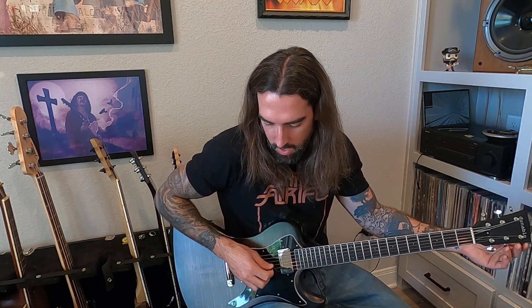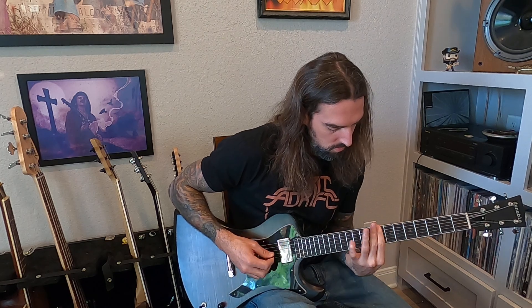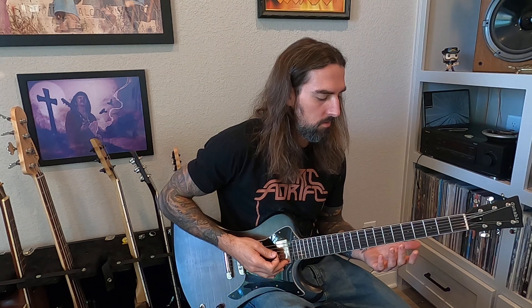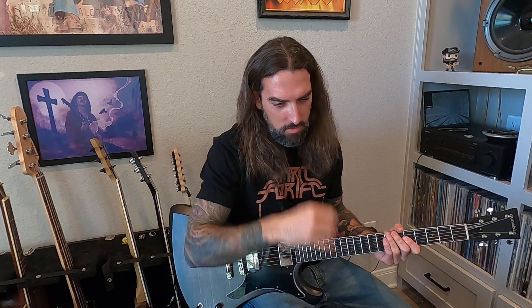The chorus — I remember when I originally wrote it, it was one of those deals where it was like lead and rhythm at the same time. I was trying to play the bar chords and the leads at the same time, but it was a little too messy. The part's a little bit faster than when I use that technique on other sections of the album. So I remember racking my brain for how to rework the chorus and make it work. And I just started thinking about Breaking the Law — that was just single notes, very powerful. I kind of took the part that I had and just played it in that style instead.